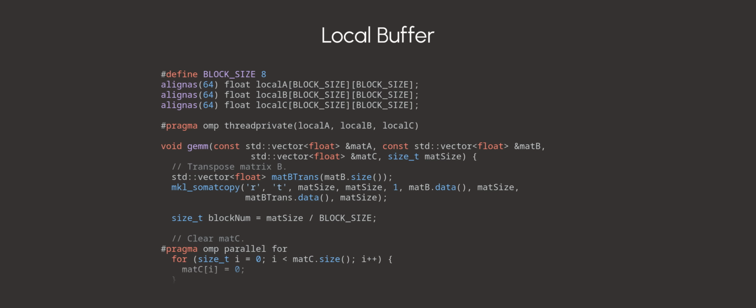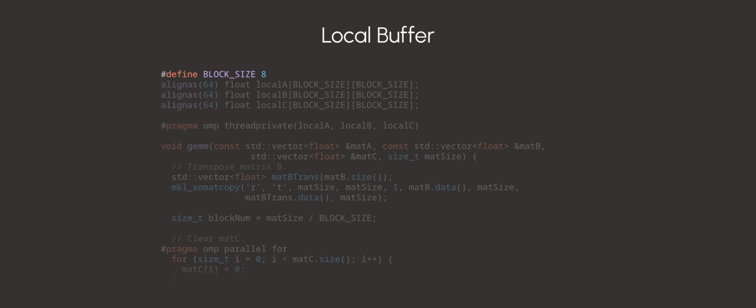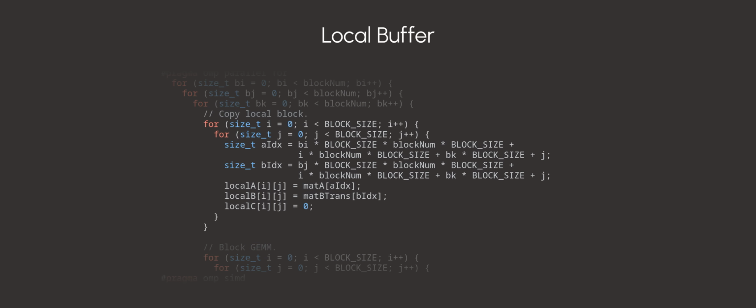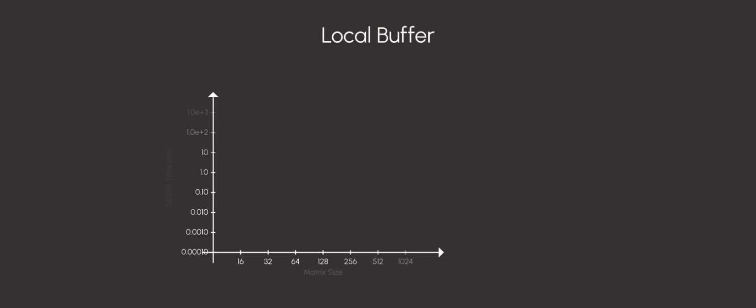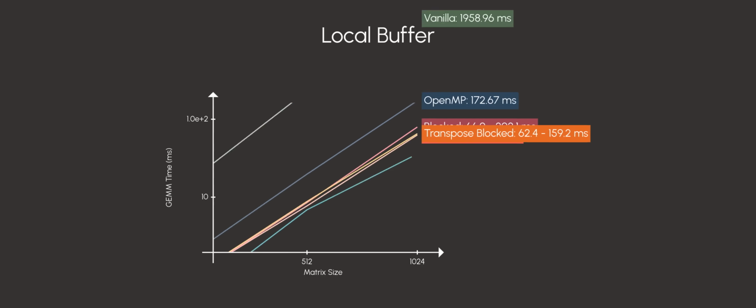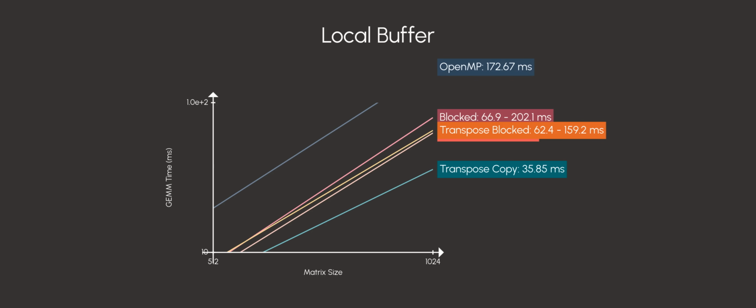In the code you see, we've made a significant change by hard-coding the block size into the algorithm. This provides the compiler with more information for compile-time optimization. However, the real magic lies in our ability to create local copies of data for each block. Copying data is often considered an expensive operation, but in this case, it almost doubles the performance again.